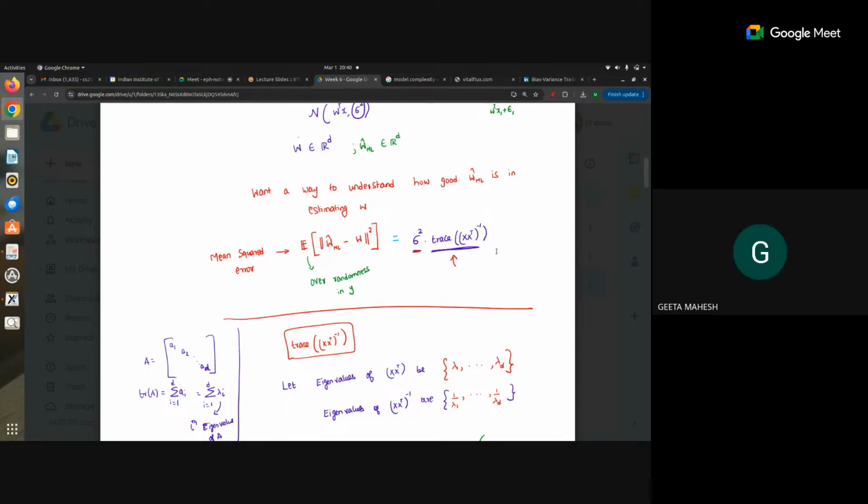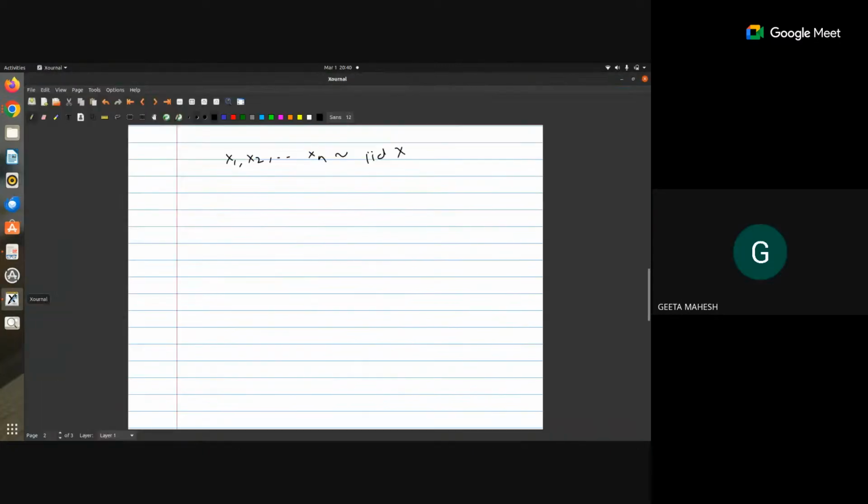So what is this W which we are mentioning? The true W, the actual W. We are not getting that W, but let me tell you. You have one data set like this: X1, Y1, X2, Y2, and like that Xn, Yn. These are n examples we are getting. Let's say this is data set 1.